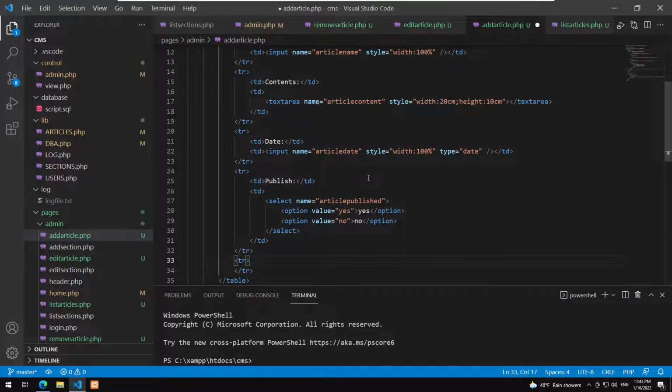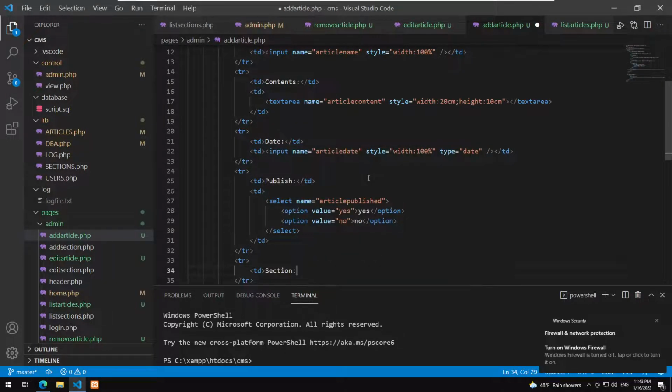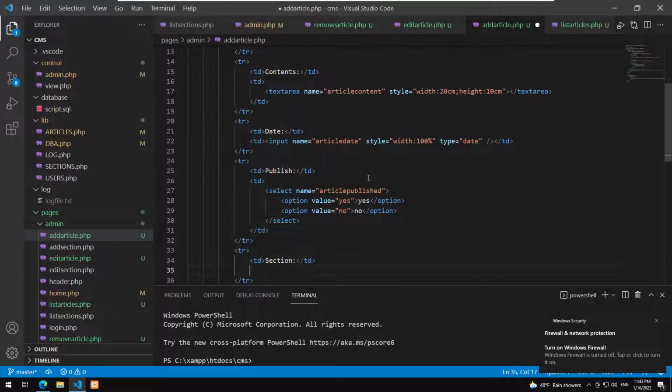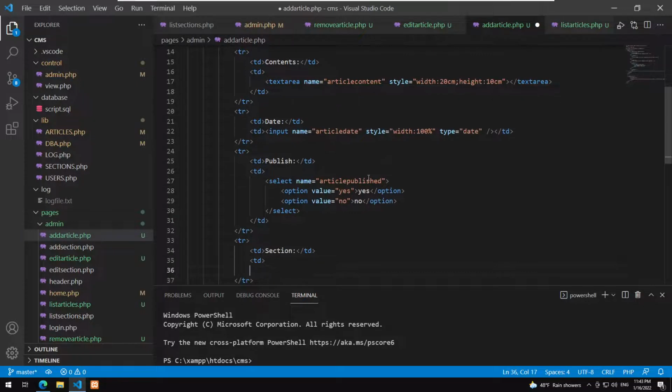Now what do we have? We have td. This is gonna be section, td. Very straightforward so far. And then we have td. Let me close this one. Okay, so we finished this one.